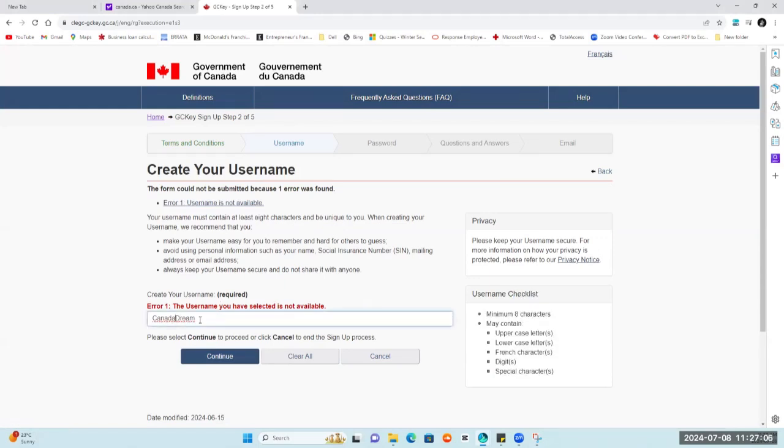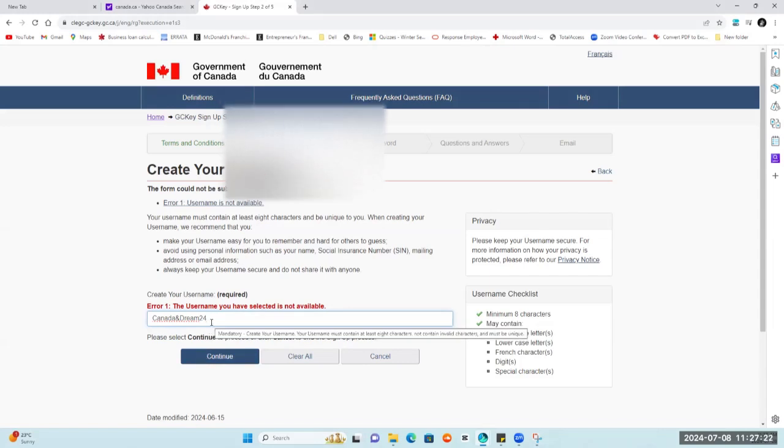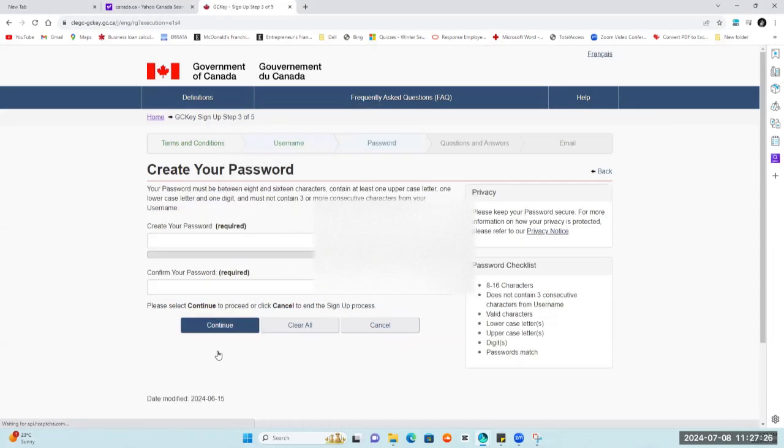So let's put in dream and then put the number 24, something like that. This is how sometimes people get discouraged, when they say the user ID is not accepted. So we continue. It has accepted. You see the check mark that it gave.